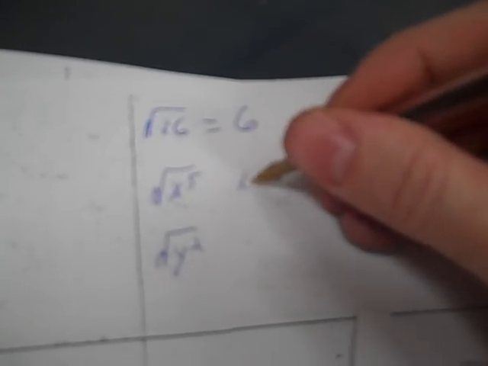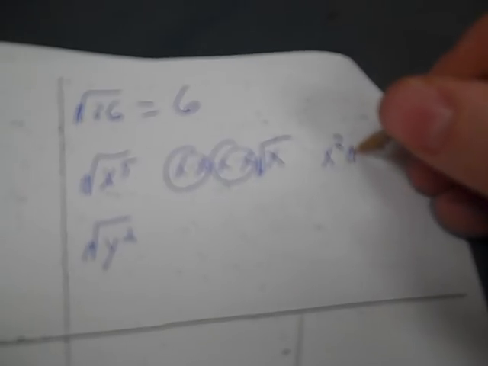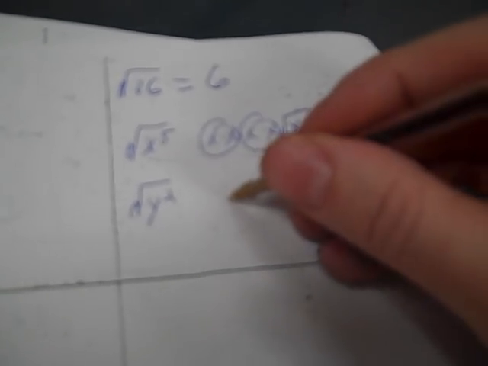Square root of 36, the square root of x to the 5th, the square root of y to the 2nd. Okay, 36, bingo, 36 on the list, so just put equals 6. x to the 5th, 1, 2, 3, 4, 5, and we're going to do 2 at a time, circle, and this gets a square root. How many circles did I make? 2, x to the 2nd with a square root of x. Y times y, okay? Circle it. How many circles did you make? 1. You can put y to the 1. There's no square root outside, so very good.